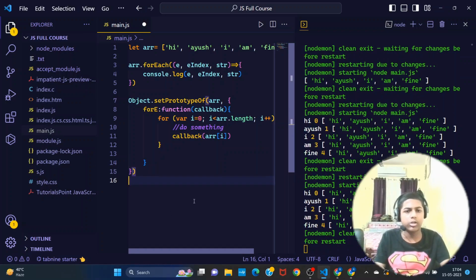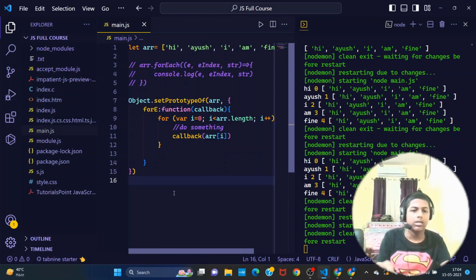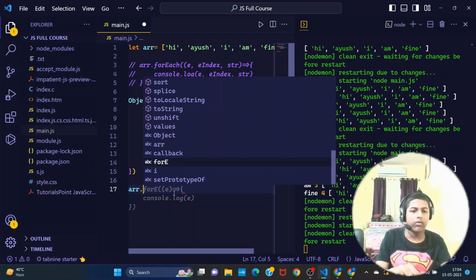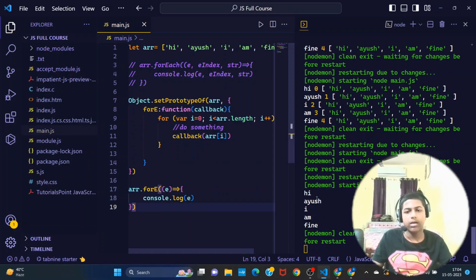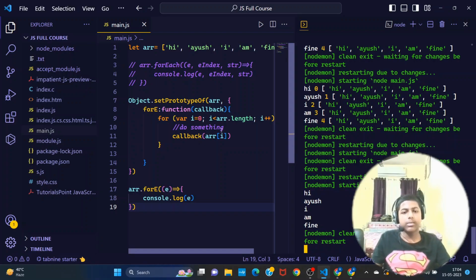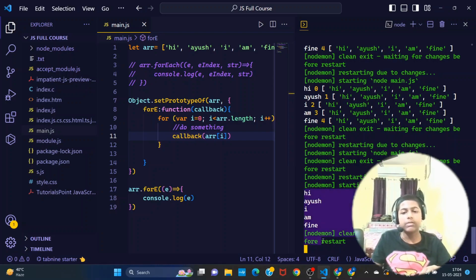Okay, so let's use this. I'm not sure if it is going to work or not. So let's just go here, do something like this. We are going to say arr.forEach e, console.log e, hi I am Ayush. So you can see we are able to use forEach in our own way. And how is it working? Object.setPrototype of arr means we are going to set one method on the array, okay? And on the array we are going to set up a method forEach that's going to hold a function. The function is going to hold a callback, and the callback is going to run with a parameter of arr i, and if we access that parameter we are going to get these values.